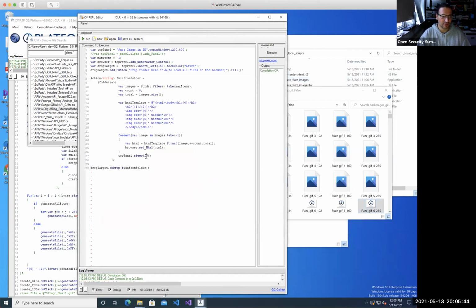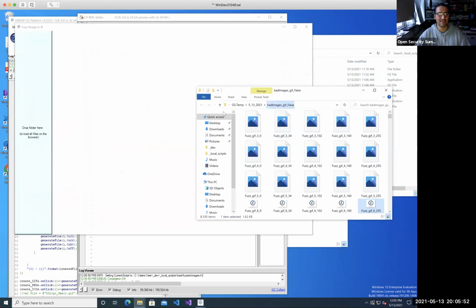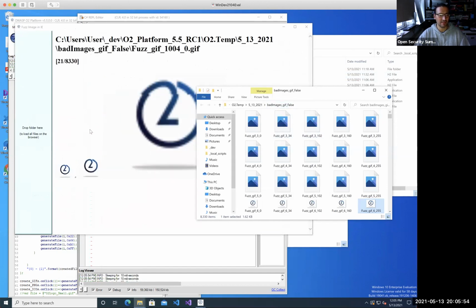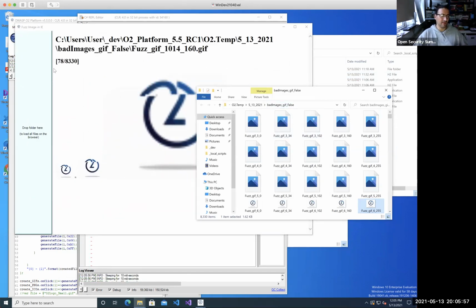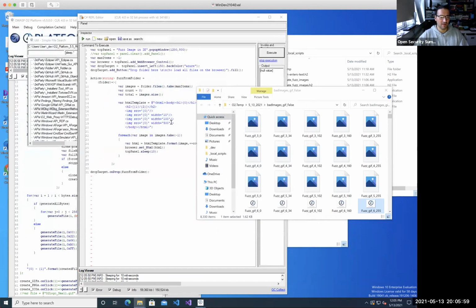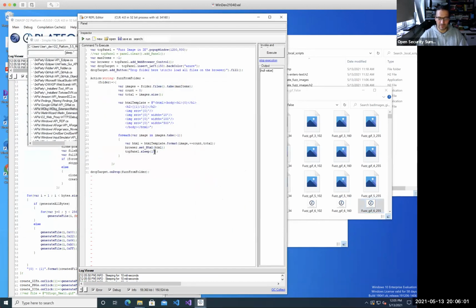Oh, actually, sorry, I put it in the wrong place. I want to put it here. I want a little delay to make sure that the browser has the time to try to render it. See, there you go. That's a little bit better, right? It's not going as fast as it was, and probably even 100 milliseconds is enough.